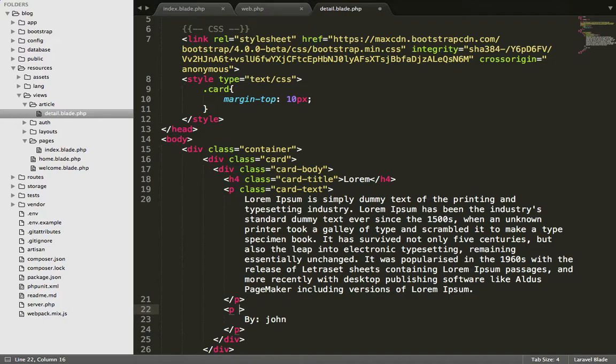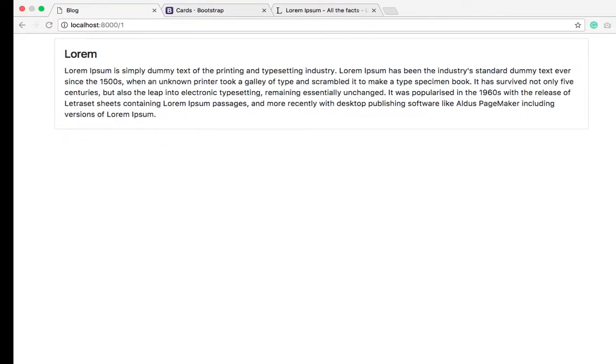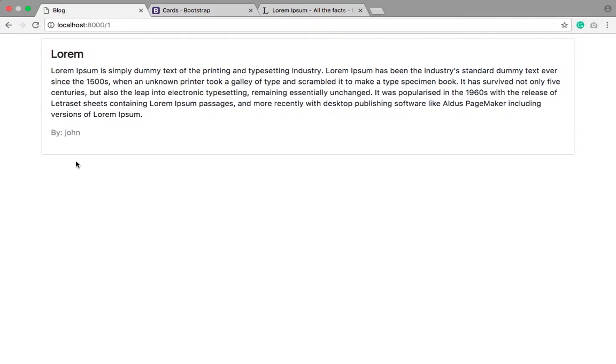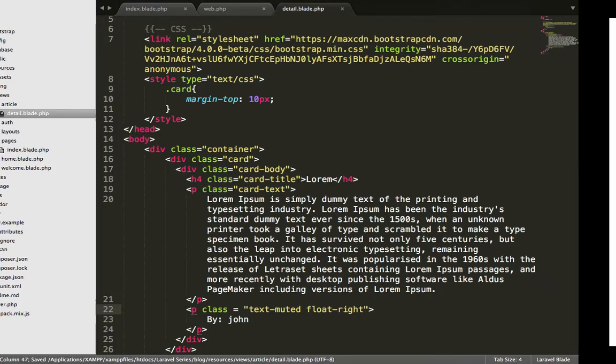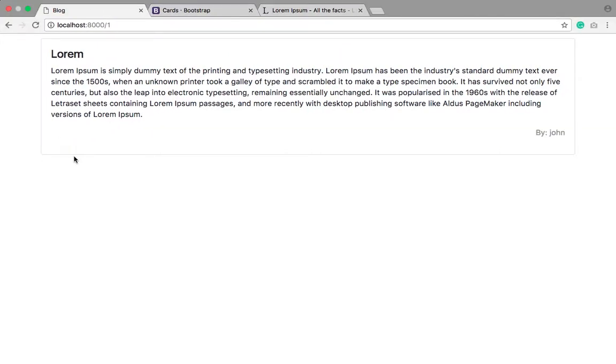Let's write a class and write text-muted. We need this to go to the right side, so write float-right, then it will go to the right side.